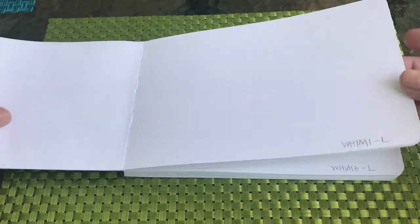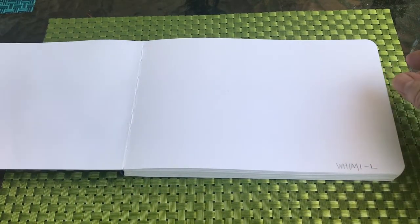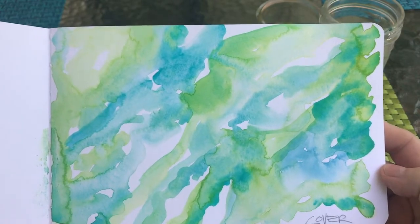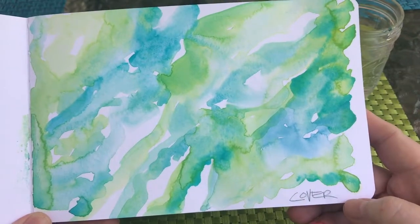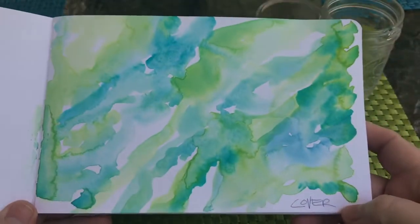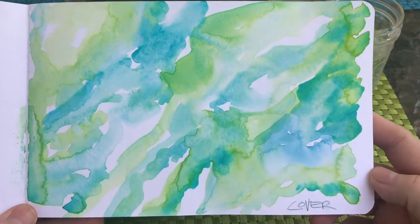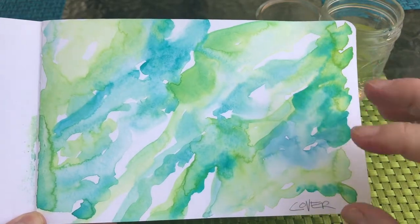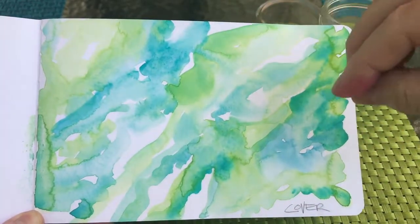Let me go grab my paints and my practice sketchbook and we'll do a nice vertical wash. So now I'm going to show you how to do this light, wispy, wonderful watercolor on the cover page of your sketchbook — whatever sketchbook you have, don't fret, make it work. My goal is to have you understanding and capturing different textures with water and watercolor paint so that you get these beautiful washes.